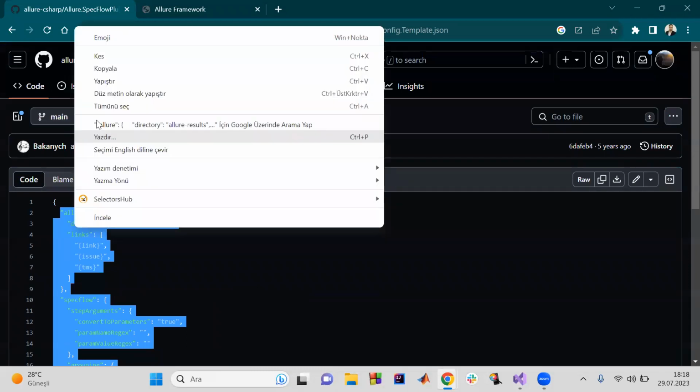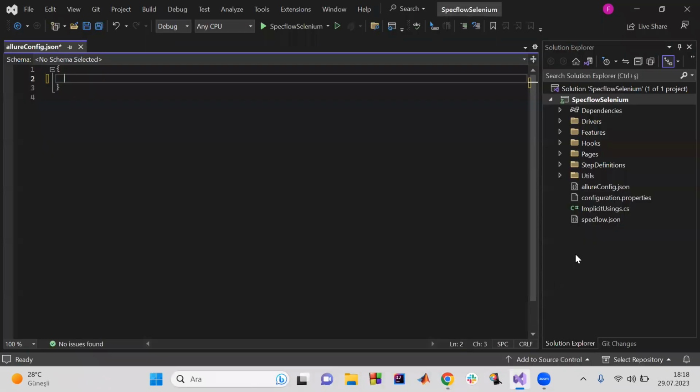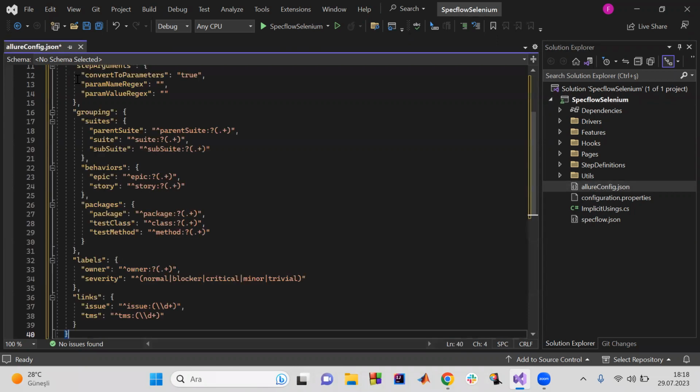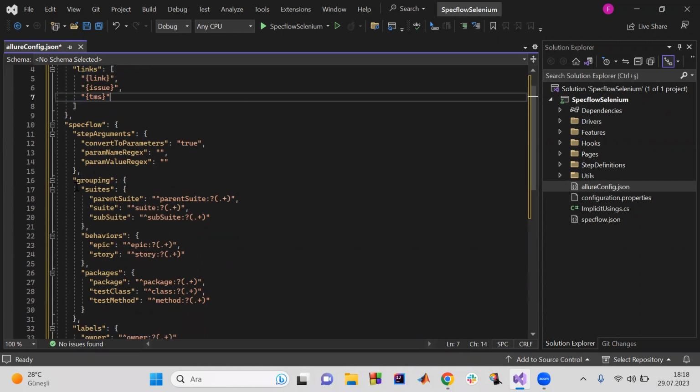You can make changes in this file, but I'll go with the default one. I would just like to use the annotations. That's it. But you can make more changes by checking out the GitHub repo and the official documentation. You can use the links. For example, maybe you can make grouping or something like that.